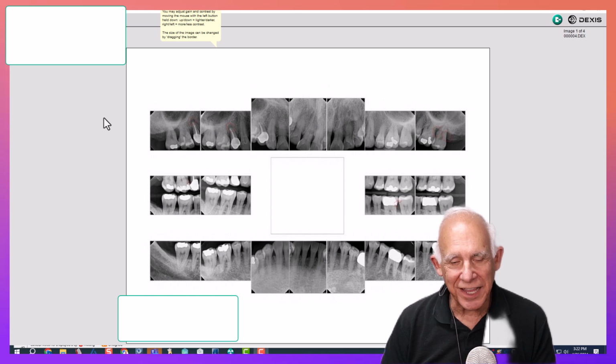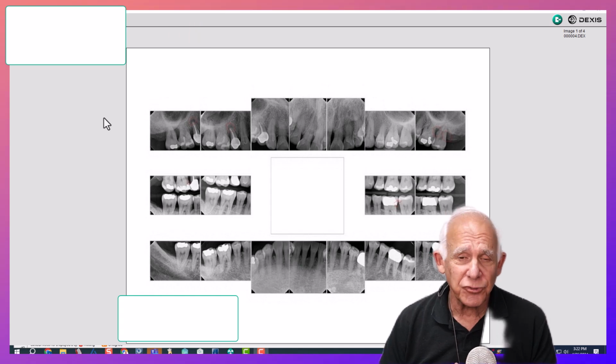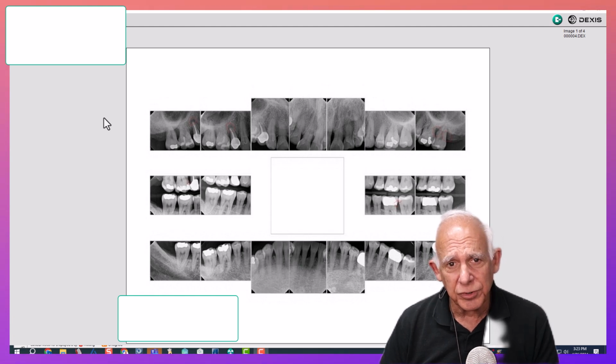All right, let's take a look at the case. And I know I'm on an occlusion jag, and there's a reason for it. Occlusion just isn't taught very much anymore. We don't pay attention to it, and we can and we should. I'm going to show you a typical case.